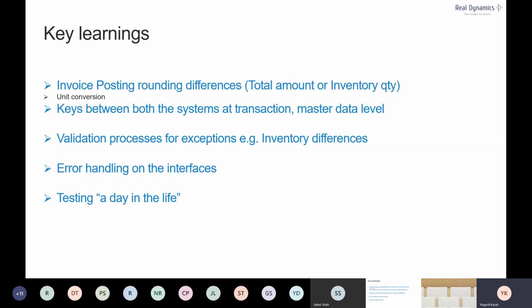And we did this because the customer already had a POS investment, so they already had the POS log. That means we were able to use data from the POS system to simulate a day in the life. And availability of reports and exception reporting to identify these issues during testing was really helpful.